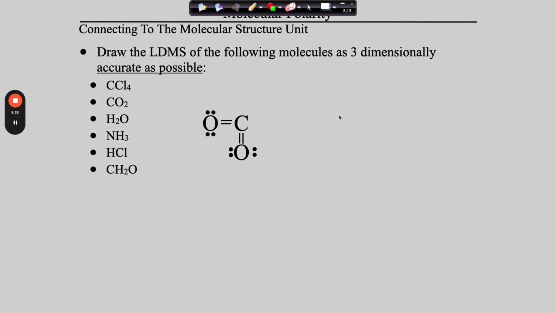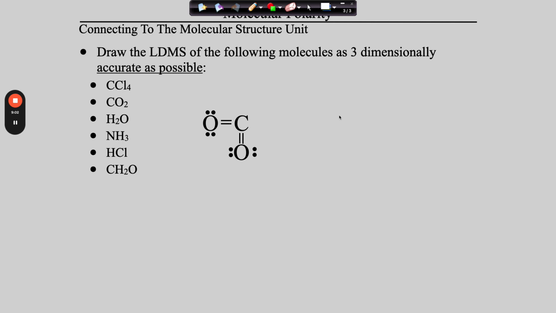Notice that each of those oxygens is double bonded to that central carbon, and carbon dioxide looks like this. But guys, we can do better. And some of you are looking at this with a little bit of a frown on your face going, wait a second, that's not the way I drew this. So guys, let's be clear. Is this correct? Yeah, absolutely. But guys, we also understand that carbon dioxide really doesn't look quite like this.